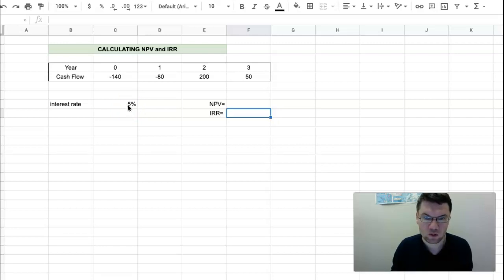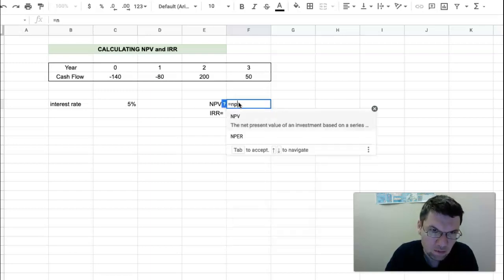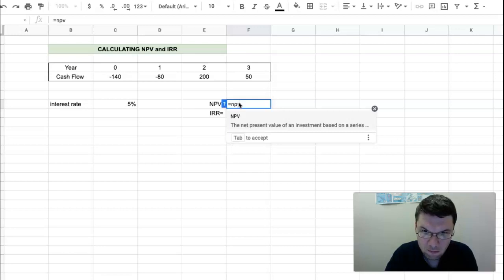One way to do it is you can just perform all the calculations that we did in class in Excel. So you can calculate each discount rate specifically and apply the discount rate to each cash flow and then calculate the actual NPV as the sum of the discounted cash flows, and you will clearly get the right outcome. But Excel also has a built-in function that calculates the net present value for you, and so today we're going to use that. So if we wanted to calculate the NPV value of the project, we will type in equal, and then we will do NPV, which stands for the function that we're going to use to calculate the net present value of the cash flow.